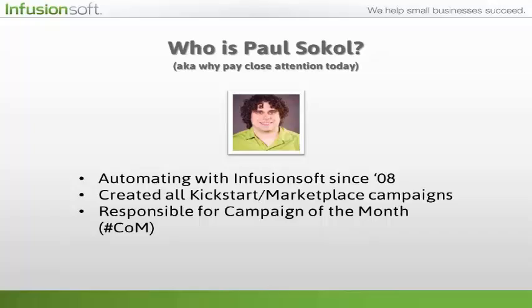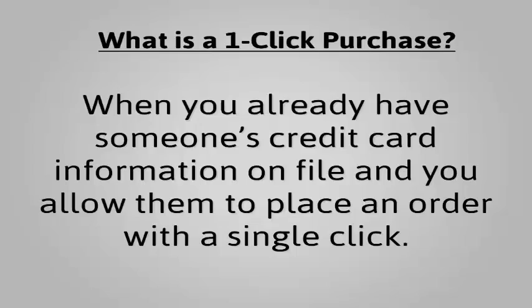Let's start by laying down the groundwork for what is a one-click purchase. This may be simple for some of you. This may be a new idea. The general concept is if you already have somebody's information, specifically a credit card, you don't need to collect that again. You already have it. Same thing with if you already have somebody's name or email or phone number, you really don't need to ask for that information again unless you're doing it strategically to get more of that psychological buy-in. But a one-click purchase is exactly what it sounds like. You click a mouse, boom, card gets billed, they receive whatever it is that they wanted.